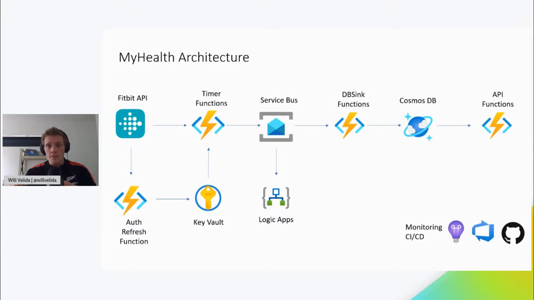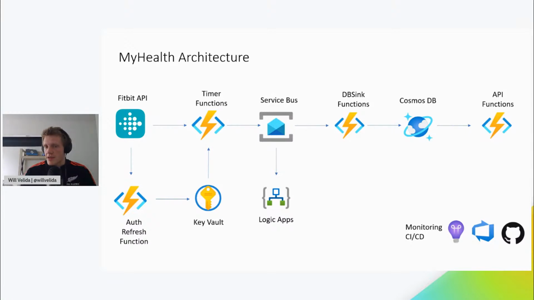And then sitting on top of that, I've got a bunch of serverless API functions that are essentially HTTP triggers that can serve that data from Cosmos DB. I've also got a logic app that, every time an exception gets raised within one of my functions, will send a message to a Service Bus queue. Essentially that logic app will pick up the message from the queue and then send an email to me. So I get a little email saying, hey, something bad has happened in one of your functions. You should go and take a look at it.